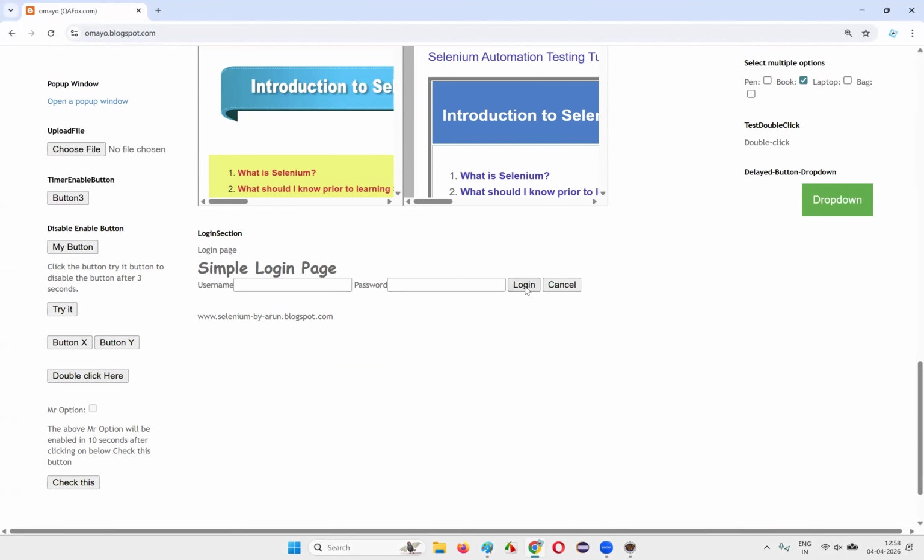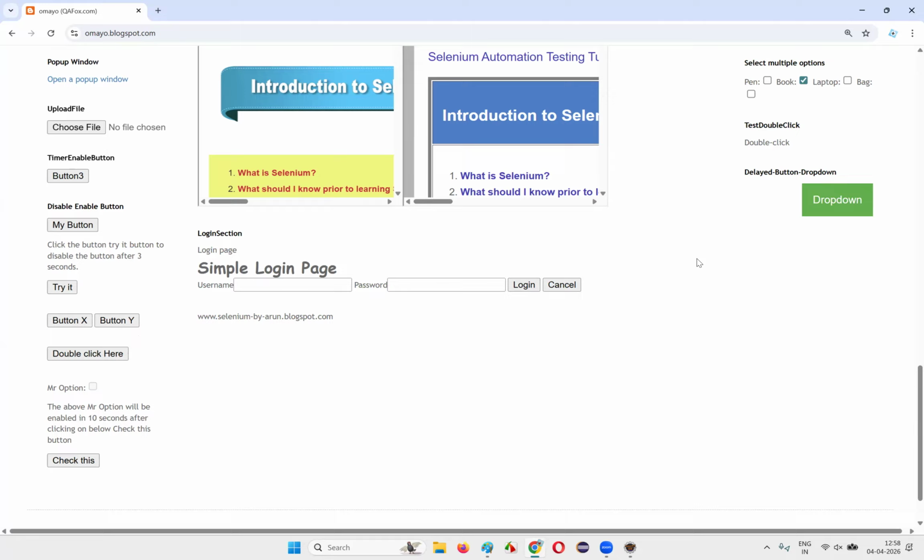that is the login button. But can the Selenium test automation tool directly find this login button, or any element on this web page, by itself? The answer is no. As already explained in the previous sessions, the Selenium test automation tool is by default blind. Without the help of locators, it cannot find any element on the web page or web pages. So what do we have to do? We have to help the Selenium test automation tool with the help of a locator so that it can find the required element on the web page.